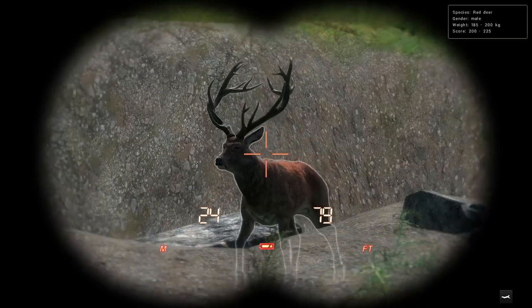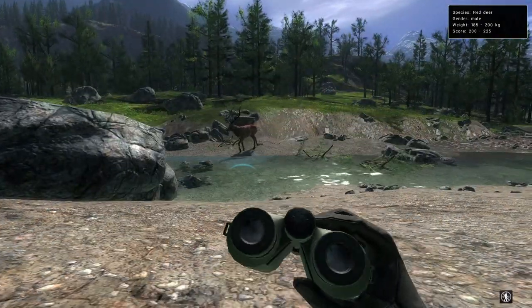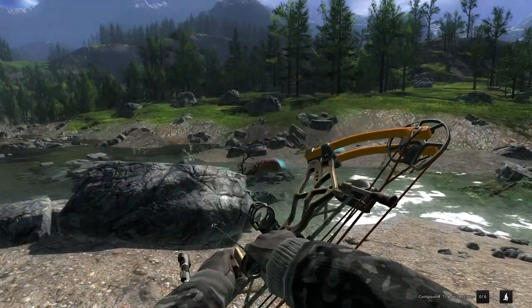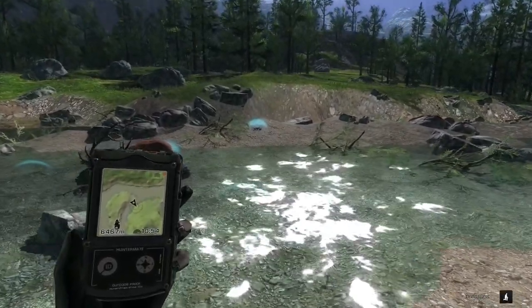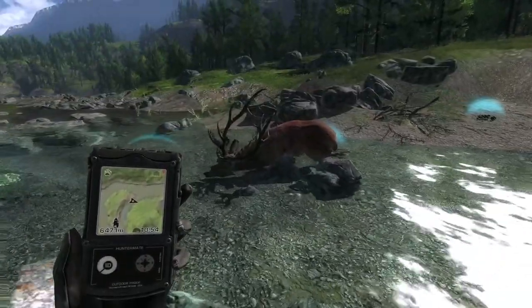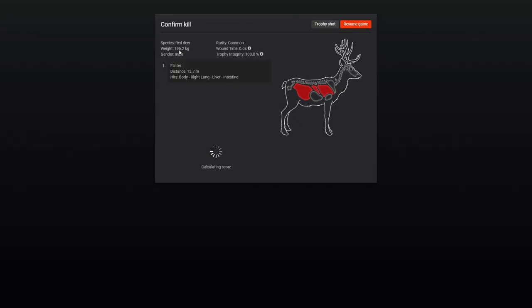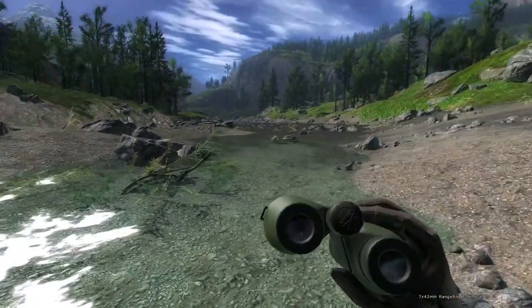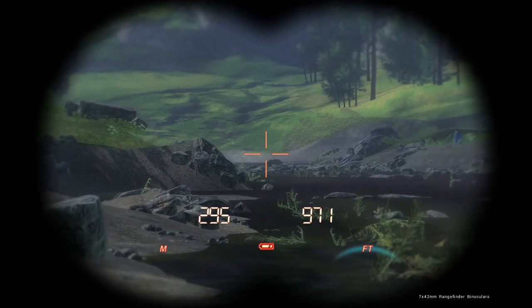We're kind of getting somewhere with this guy — 200 to 225, he's actually the lowest weight so far. I'd like to think we could still do better, but if this was the best one we got I could be happy with it. I'm going to say somewhere around 210. I'd like to think we could get a 240 if we really try, but just the fact that we're kind of going after everything... this guy is definitely above average. He's kind of narrow so I don't know what that's going to do to his score — he's 206. I'd like to get a better one. It kind of depends on how the brown bear barrel goes up here, because I've seen two walk around it and they're both females, so it's not looking the best, but it just takes one.